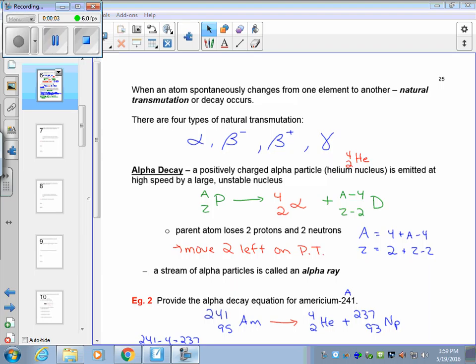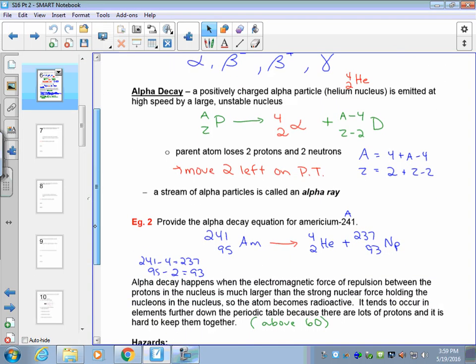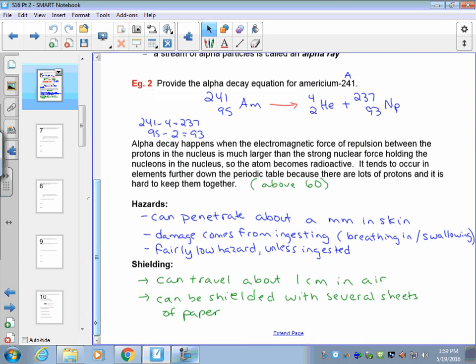Physics series. We're going to finish off the lesson on radioactivity that we started on Thursday. On Thursday we did alpha decay, which is shown here on page 25. We'll just remind you of a little bit of things here. Okay, we're good about that.